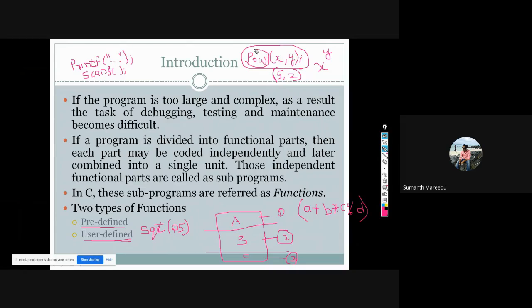Here POW is a fixed name which is already defined. Whoever defined it has given the name of that function as POW. In some other function, instead of square root, it was given as SQRT.